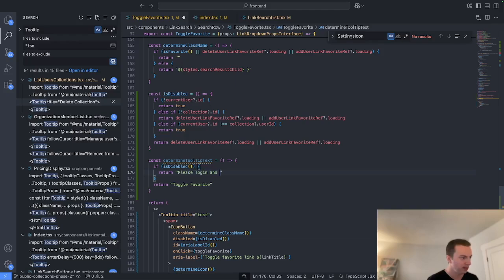Please log in and create your own collection. This is not your collection. Please create your own collection to use this feature.